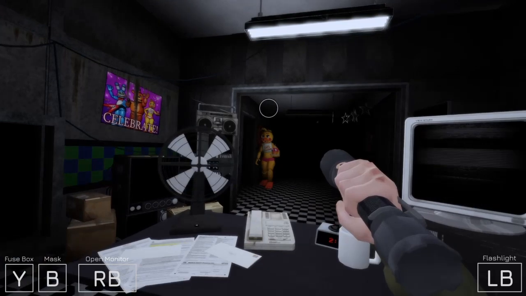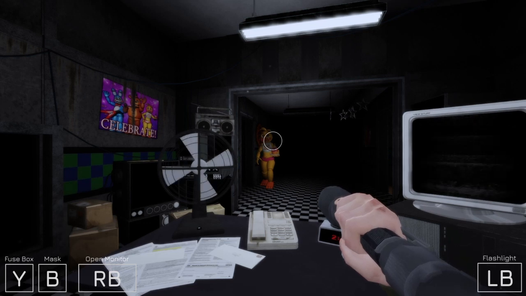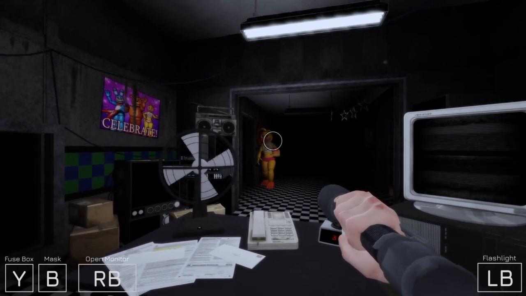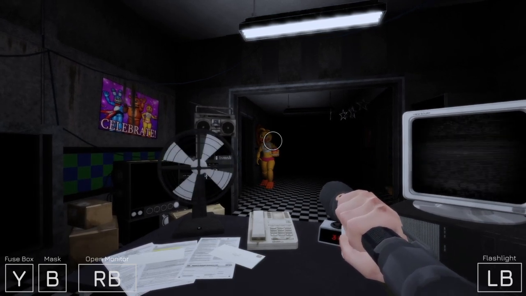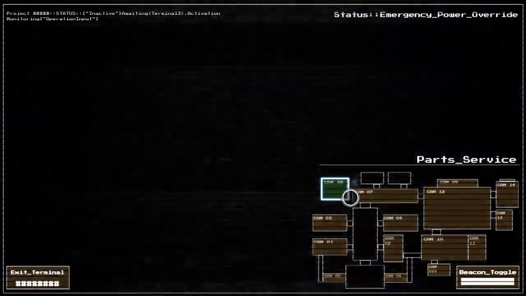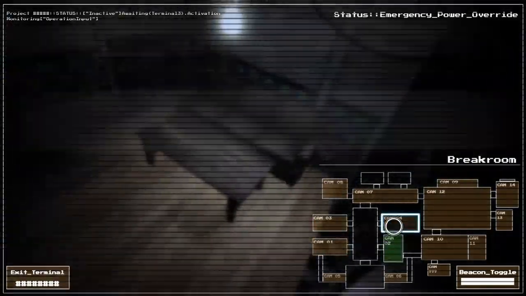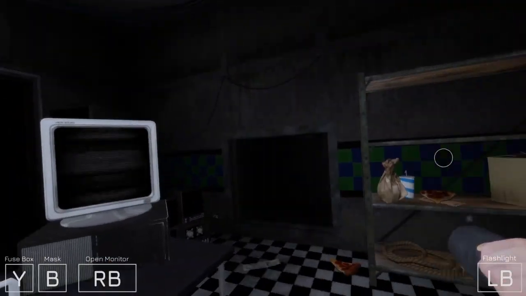Alright. I get how to do the game now. Okay, Chica's there. As soon as you hear a scream, get to that camera. Right there, you're right there. And then go to the vent. Alright. You're still there. Good. Why are you mad? I did nothing to you. Well, I did flash you, so sorry.